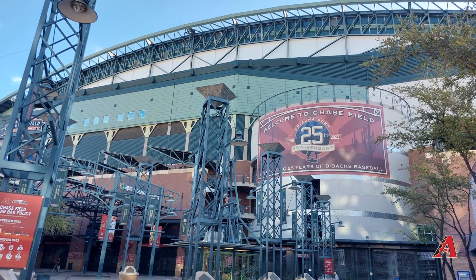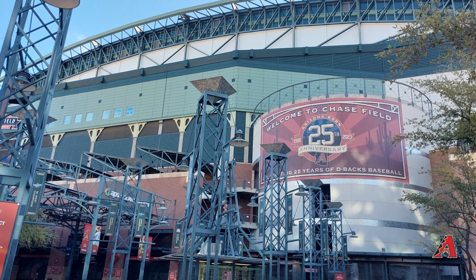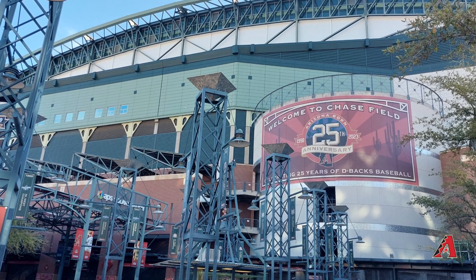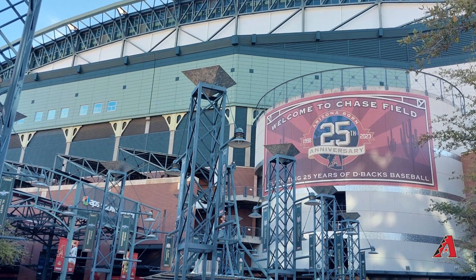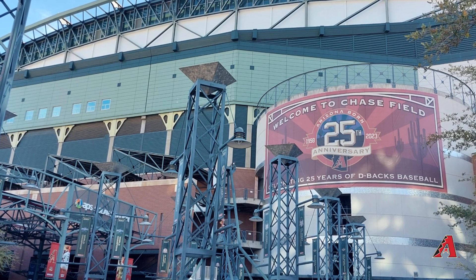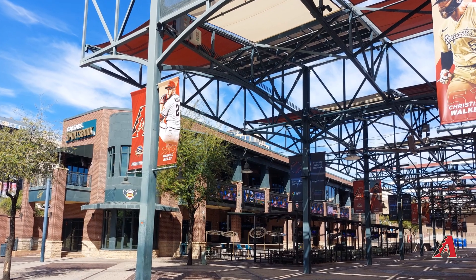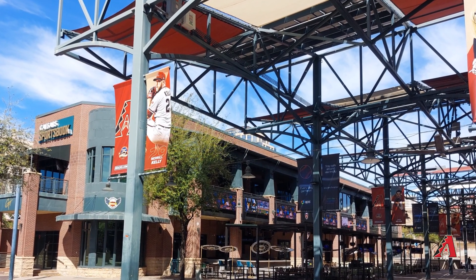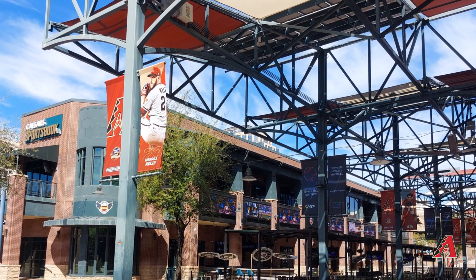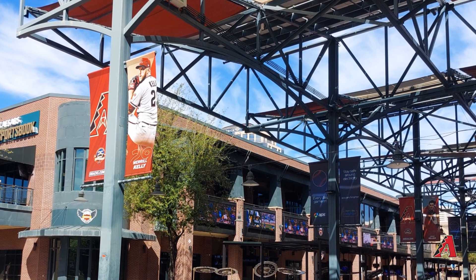When I went to the field, it was the 25th anniversary of Chase Field opening. The sign was shown near the rotunda I highlighted earlier in the video. Just left of that is the Caesars Sportsbook, right next to the ballpark. It has a bar, a restaurant, and people can actually go there and place bets. I think it may have been one of the first places in the country where you could do that at a ballpark.